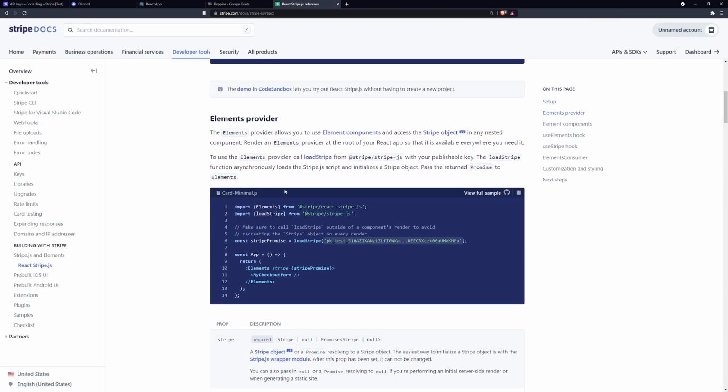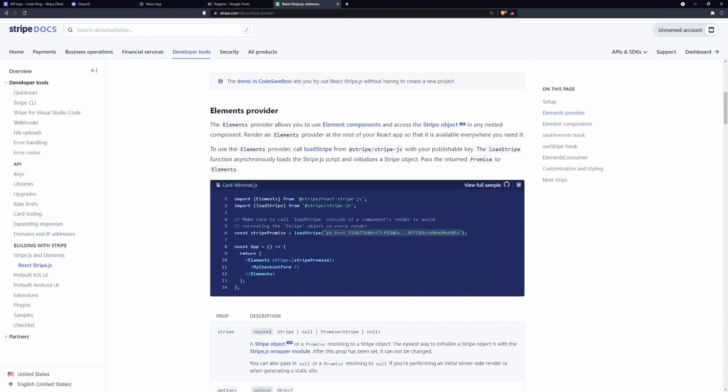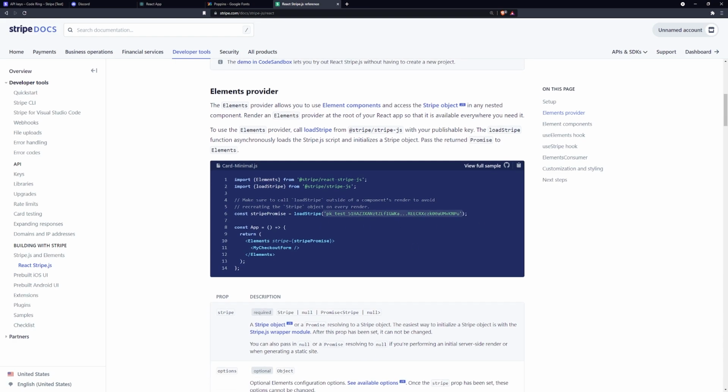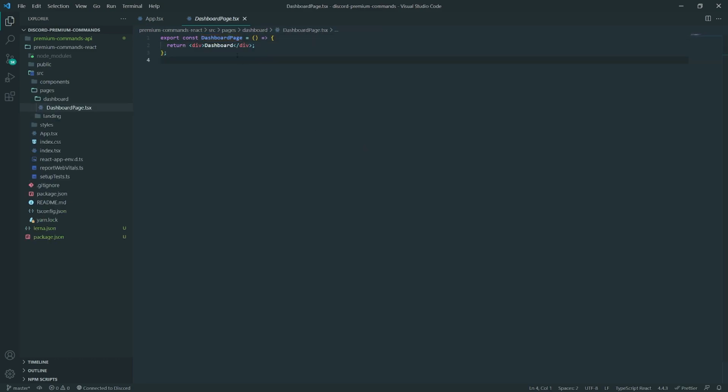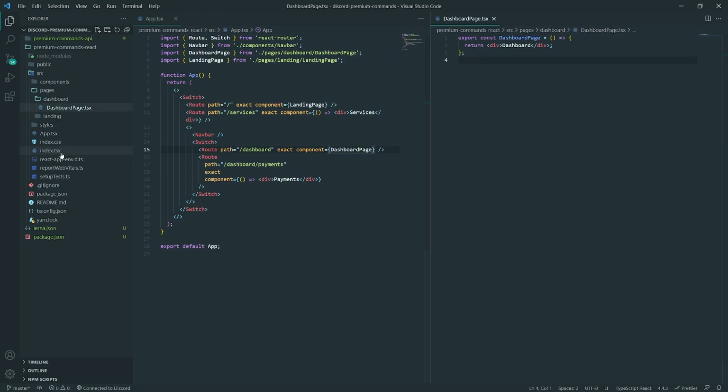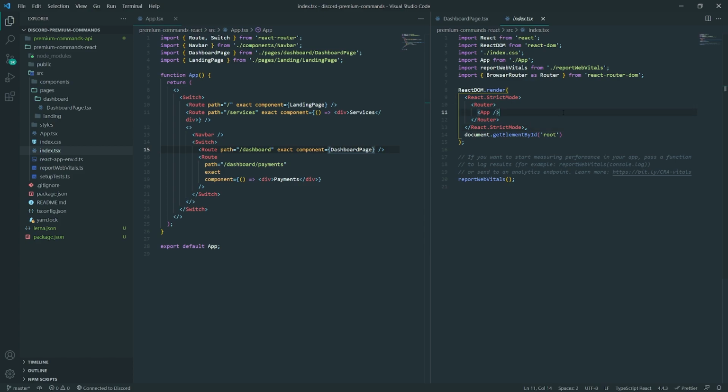So with Stripe, we need to import the Elements provider, and we also need to import the loadStripe function. Like I said, it says the same thing in documentation. So let's go ahead and do that. You can import this at the very top level of your app, or you can import it wherever you actually need it. It seems like inside the dashboard page, we can load that over here. You can also just load it inside the index.ts file. Again, it's totally up to you.